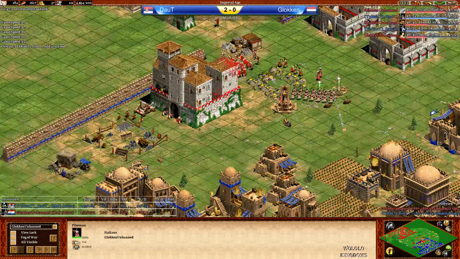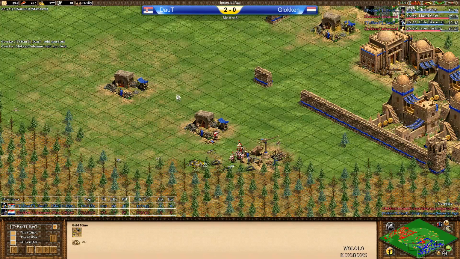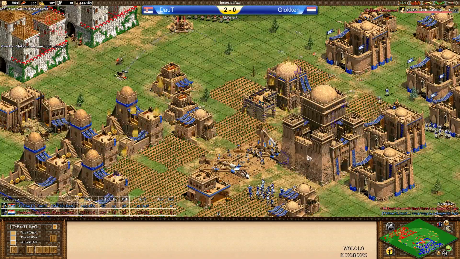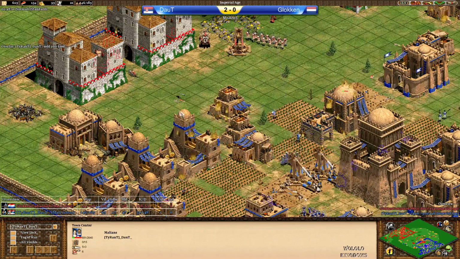Elite Skirmisher from DauT. DauT does not have gold income, and that's the biggest problem for him, because right now his villagers are getting raided. These villagers went down, so no more gold income from DauT right now. He's not controlling his main gold, and Glocken is using DauT's bad map control and trying to get rid of everything now.